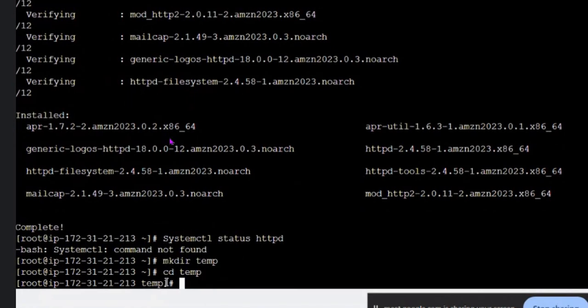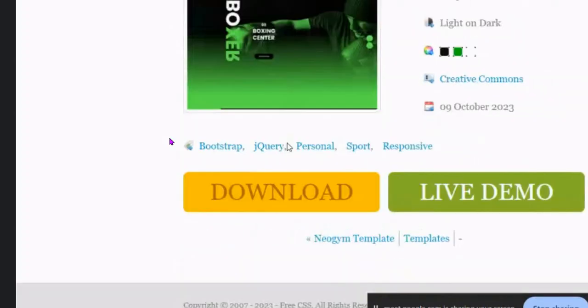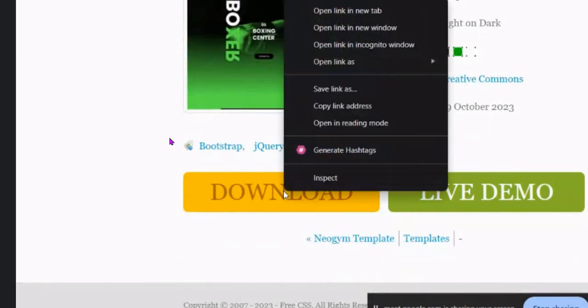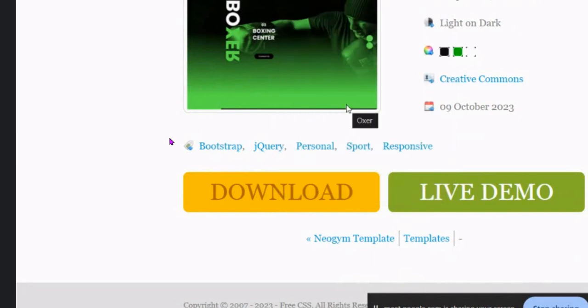Okay, now I already go to the website and just copy the address in download options.